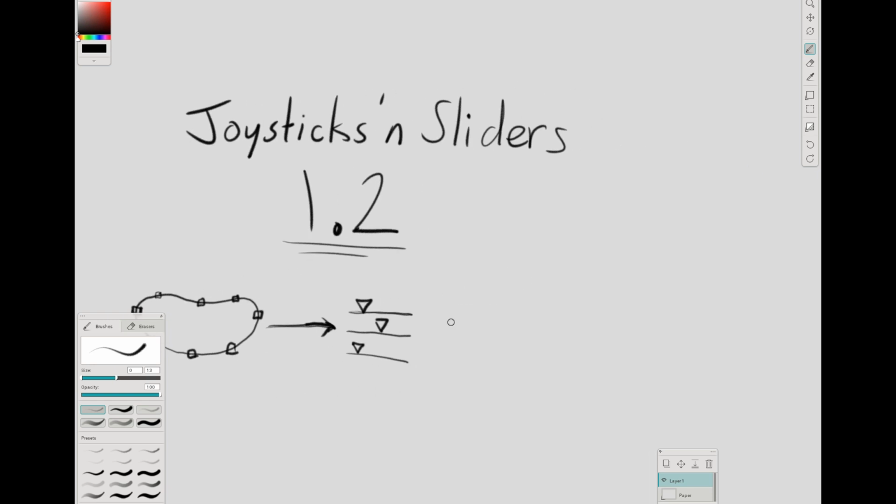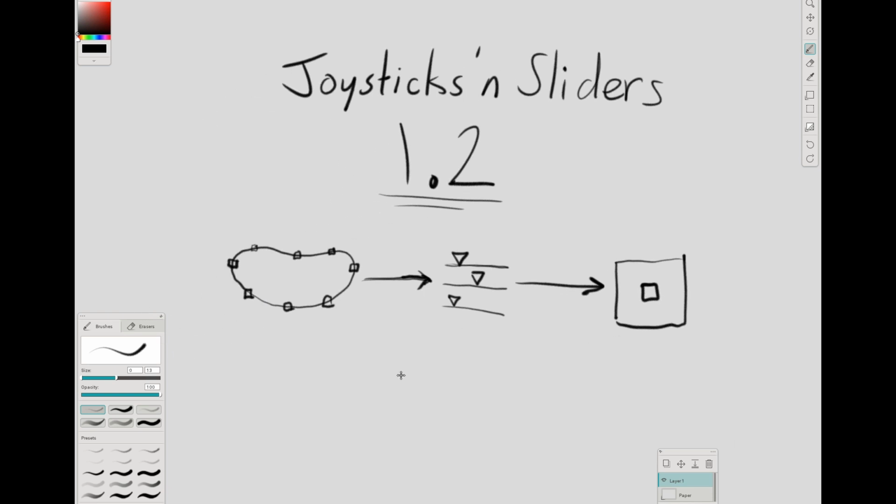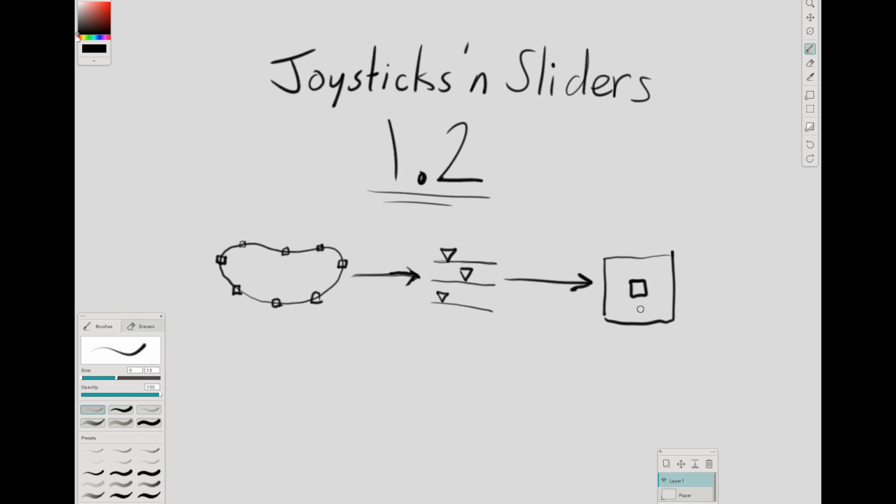But what we're going to be doing in this tutorial is connecting our sliders to joysticks. And in the previous version, if you had a joystick that wasn't directly connected to a path shape, it would not work. But now, if you have any controller, it will dig into whatever controllers it might be controlling, and those controllers will recursively look for more controllers or path shapes that may be rigged to it.